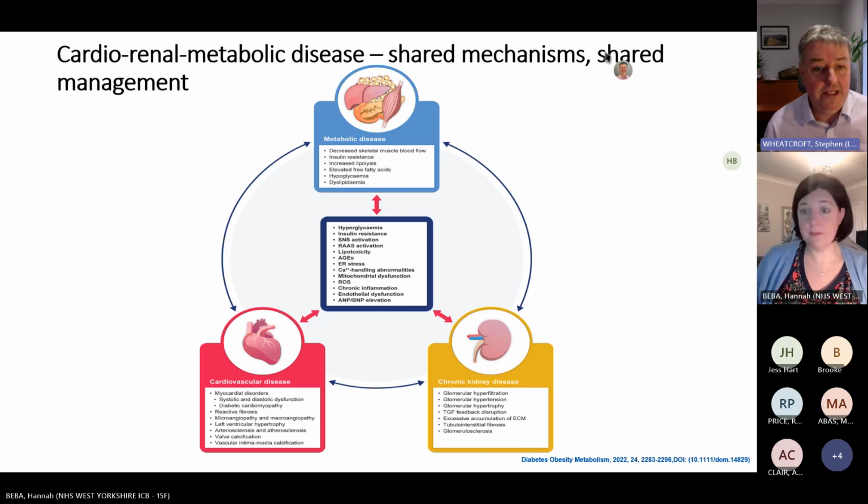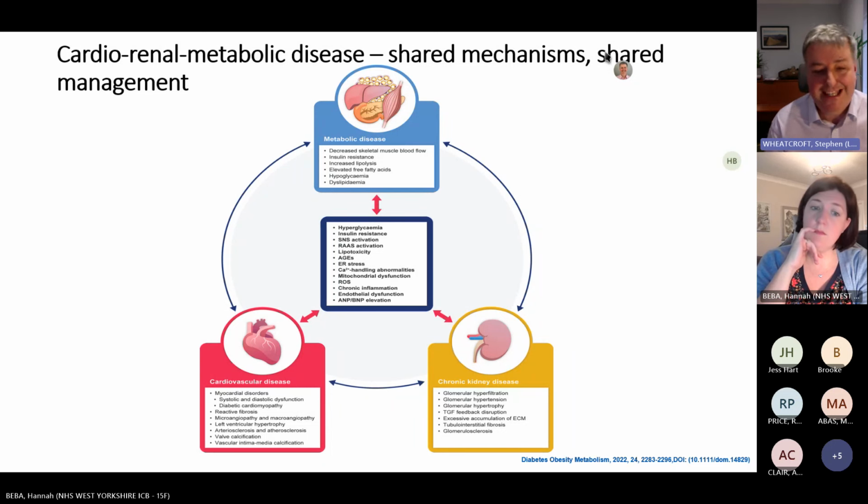So these underlying pathologies drive all of these three conditions. And the other thing is that the ways of treating these three conditions are often similar as well. So we can think of patients holistically. Not all patients necessarily have to have all these conditions at the same time, and we recognize that having one of these conditions increases the risk of developing the two other components of cardio-renal metabolic disease over time. And the other thing to say is that there are other facets of cardiometabolic disease that we're not going to cover in great detail today, for example, metabolic liver disease, which is an important component of this condition. Next slide, Hannah.